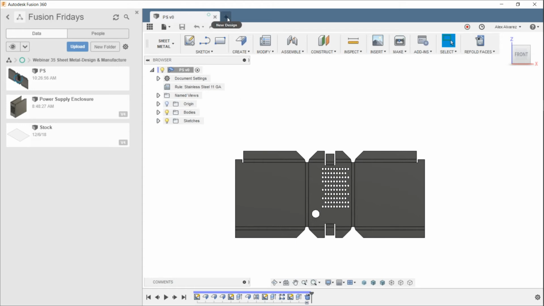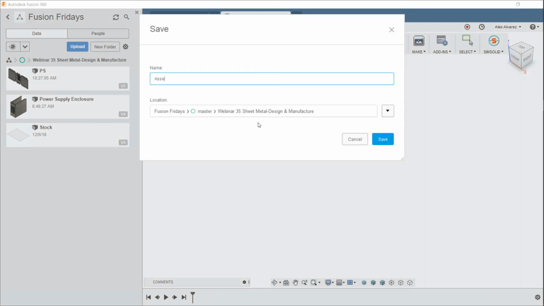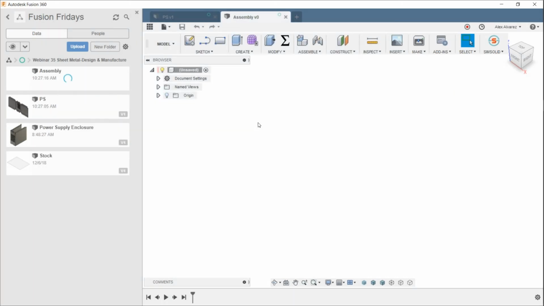So now let's go ahead and start a new design, right? So we want to start an assembly, and again, we don't want to start that assembly here. So first, what you want to do then is save this specific assembly, and then just give it some sort of a name. If you try to insert the components into the current design, you are going to get an error saying, hey, you need to save the assembly first, and then give it some sort of a name.